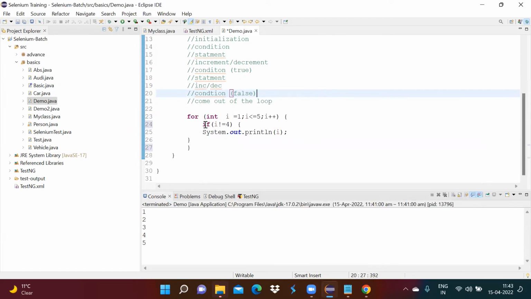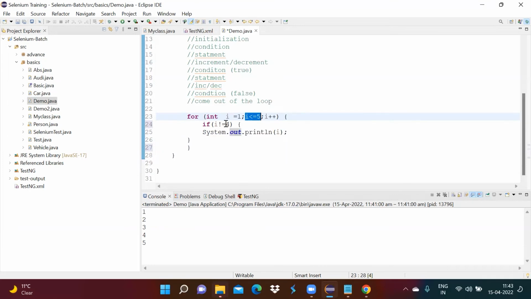Okay, so if I put this condition here, will this work? It will work, right? Initially the value of I is 1. Once you check the condition I less than or equal to 5, this is true, it will check the condition I is not equal to 4.